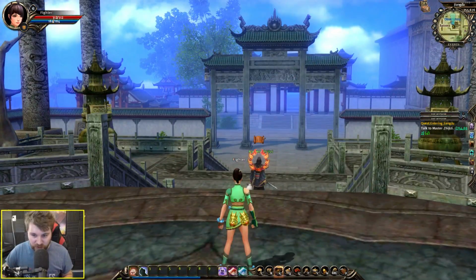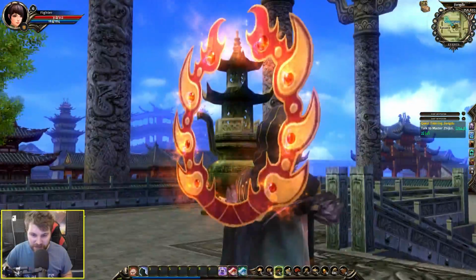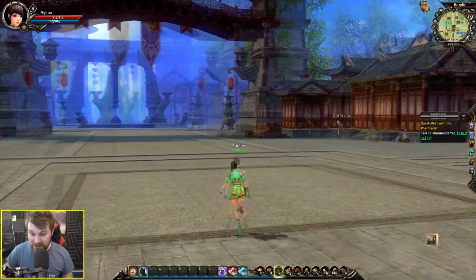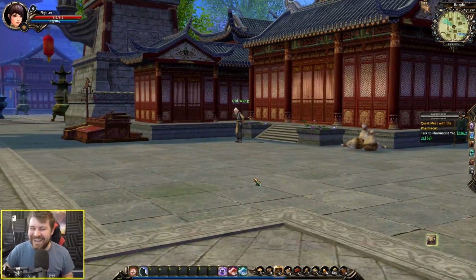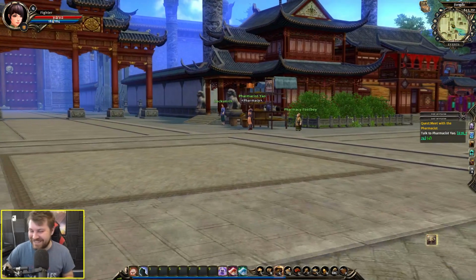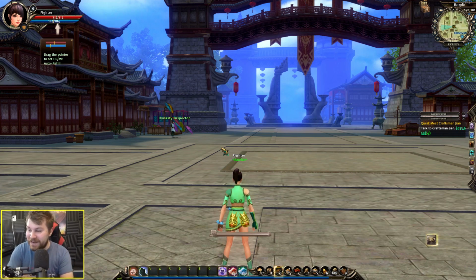Very low quality audio work, has to be said. I fail to see the purpose that this random ring has around the back of the character. This seems to be a main city of some kind. This guy's name, Old Wang. Fucking hell. The world design's fucking brilliant in this game. You just click on the button and just get teleported everywhere.